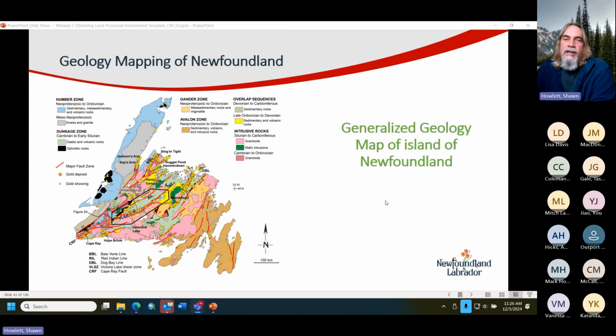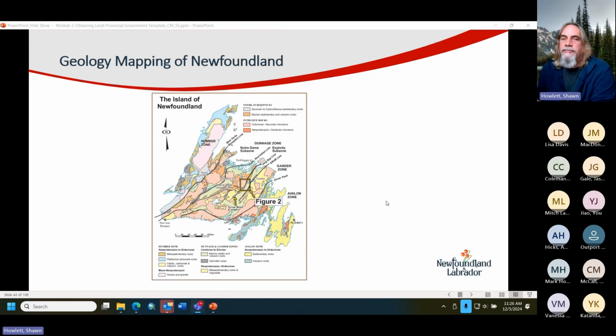This is all available on government websites, probably through Mines and Energy, geology maps. This is a very generalized geology map of all of Newfoundland. As you can see, the whole Avalon and the eastern section is all just one basic type. That's not really the case, but just to know that it's just sort of generalized. This one is just the same, just showing some of the major fault lines. Yes, Newfoundland does have a number of fault lines going through it, and that's where a lot of our mining and the new gold rush has kind of been occurring in Newfoundland. We've had tens of thousands of new claims go in on a number of these fault line areas.